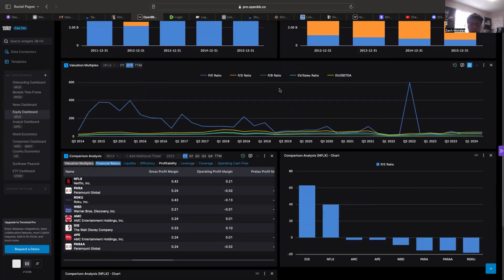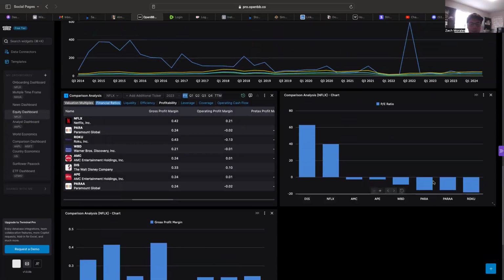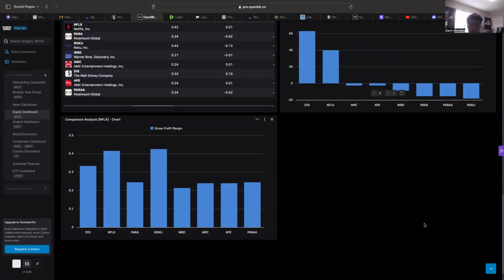Now, let's move down a little bit further, okay? And here we've got its PE ratio, price to sales, price to book. These aren't too clear. I don't like these too much. So what I really wanted to do was just some comparison analysis on the similar companies to Netflix and kind of show you guys why Netflix is such a beast. Look at the gross profit margins right here, okay? Netflix just behind Roku, which is honestly pretty interesting to me, the gross profit margins that Roku's got. But Netflix is leading the way compared to something like Disney.